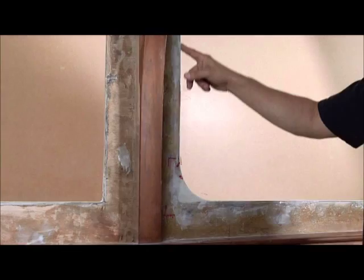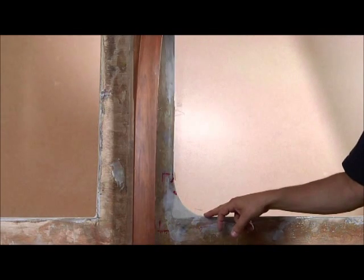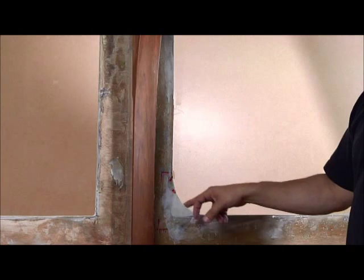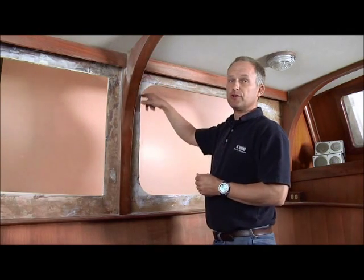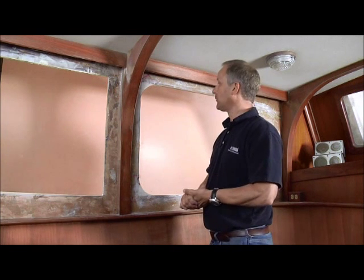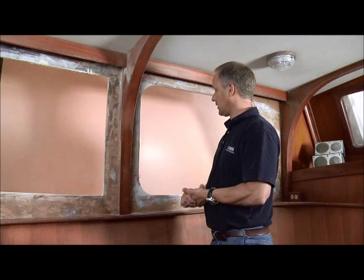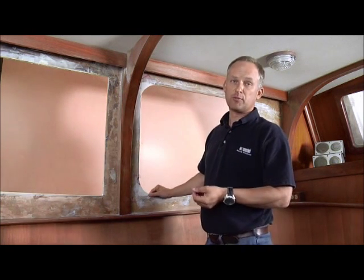This particular boat is going to have all its corners infilled so that we get the radius corner windows, as that will suit the styling of this boat much better. We are also now going to show you how we have infilled these corners, because this is quite a clever little method that we have come up with that will work very well on any wooden or GRP boat.